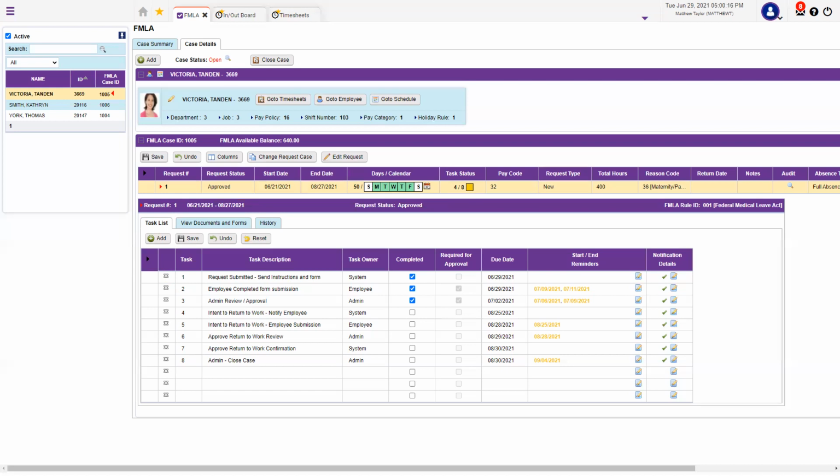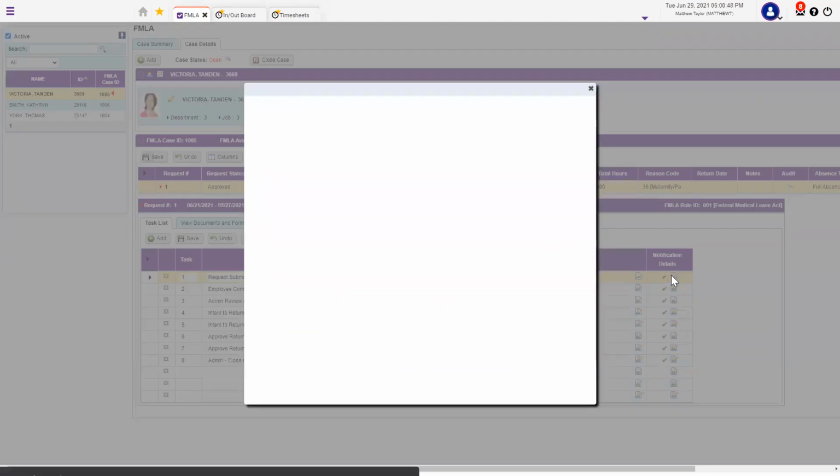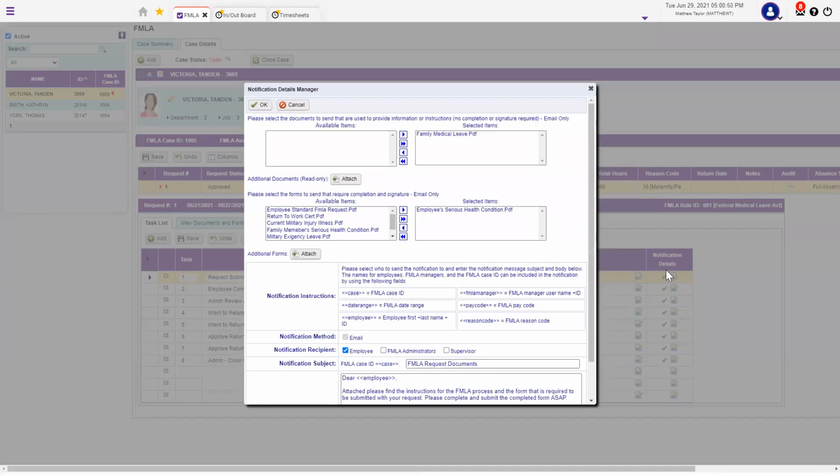Nonetheless, this is an area that's completely meant to help with tracking and organization of each and every case that you have. As you can see, as we move across each row, we can see that a task owner is assigned. You have the ability to mark it complete, indicate if it's required for approval, the dates, reminders, and then notifications. Now, again, because this is templated, you have the ability to set the cadence for those reminders and even set the language in these important notifications.